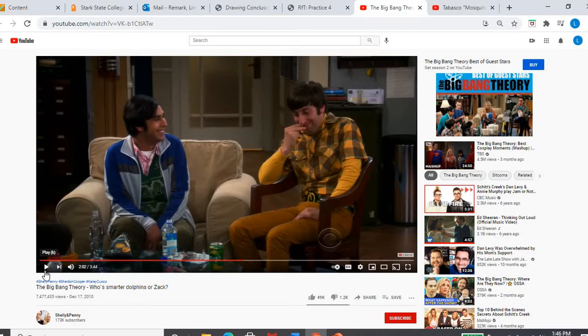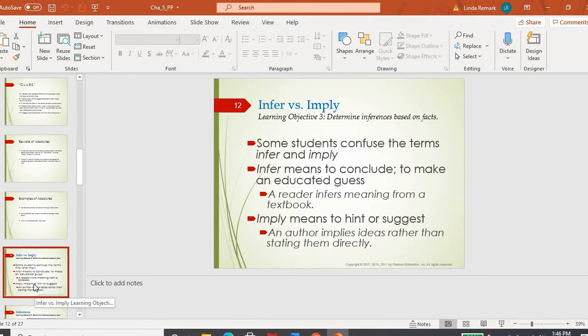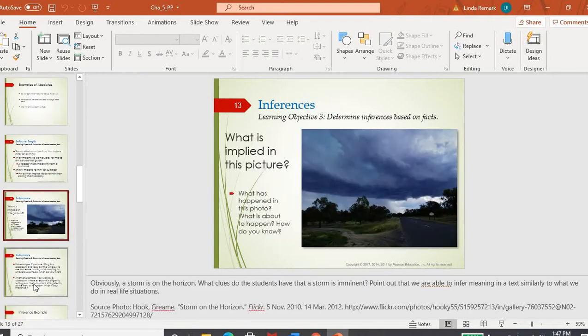And then you arrive at a conclusion. So you do that when you read Main Ideas, and this is what this whole chapter is about, coming to logical conclusions. So just knowing the vernacular is important. Imply means to hint or suggest. Infer means to come to that conclusion.